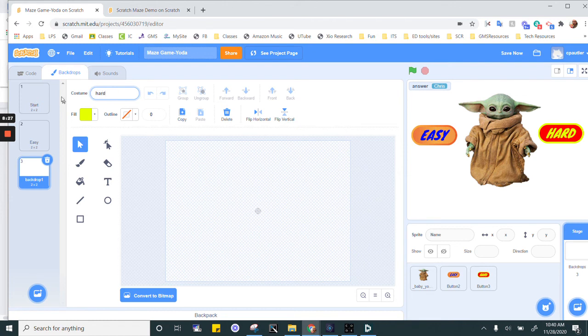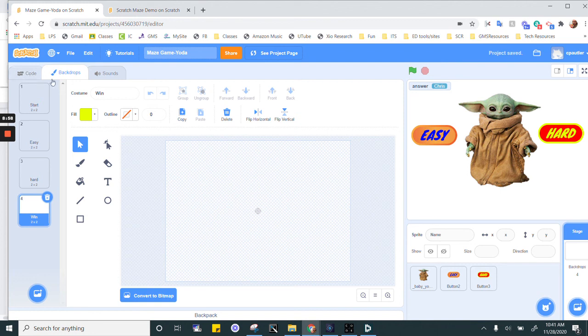Now, your first backdrop, by the way, if you wanted something actually on there, that's fine. For the easy and the hard, you probably don't want a different one, just because the colors sometimes are a problem. In any case, we'll get into that. And I'm going to do one more, and this one is going to be a win screen. So we're going to have 4 screens that we will be dealing with. So now it's easy for me to tell which one is which, and I can even do a little bit of coding now.